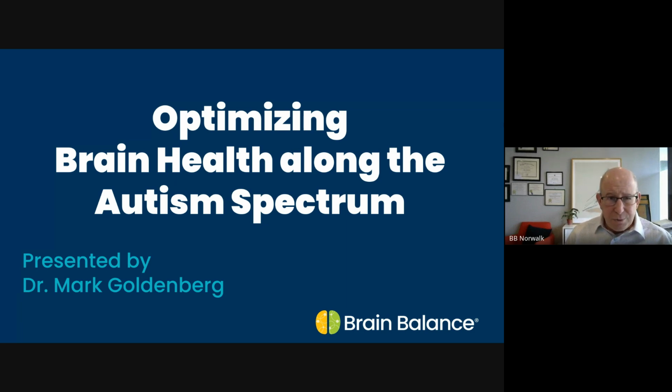Children and adults who struggle or are diagnosed with autism have areas of the brain that are gifted and maturing at a very high level, but other areas that are underdeveloped. So there is an underconnectivity in certain areas of the brain. Now you're going to hear a lot today about the word connectivity, because that's really what the brain does.